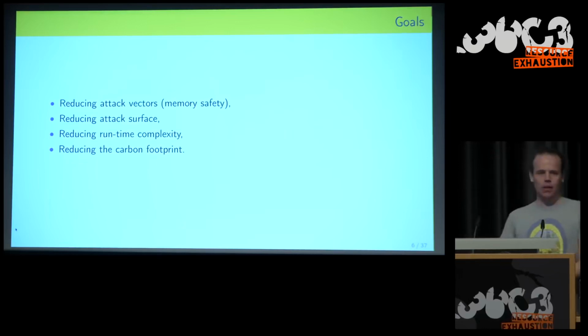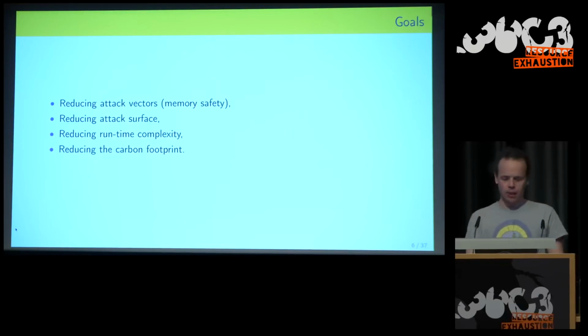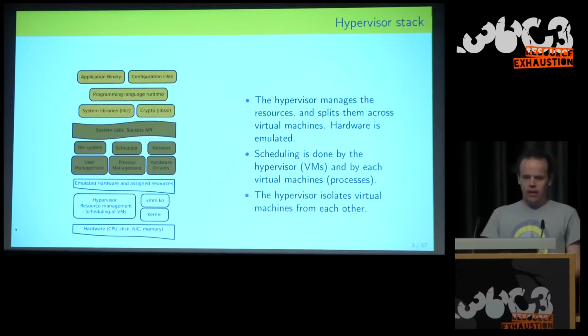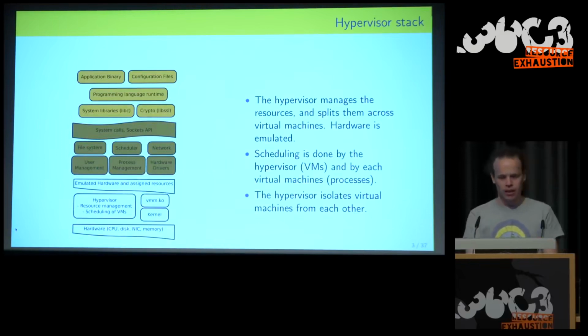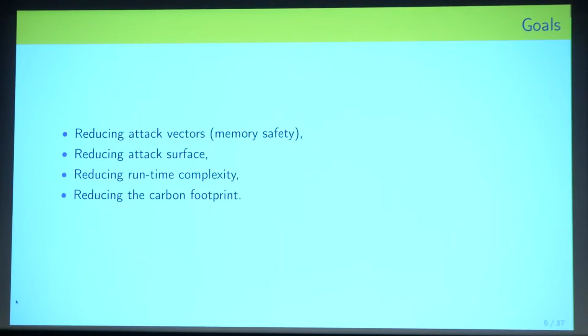Another point here is I want to reduce the attack surface. So we have seen this huge stack here, and I want to minimize the orange and the brown part. Then, as an implication of that, I also want to reduce the runtime complexity, because it is actually pretty cumbersome to figure out what is wrong. Why does your application not start? And if the whole reason is that some file on your hard disk has the wrong file system permissions, that is pretty hard to get across if you're not yet a Unix expert who has lived in the system for years or at least months.